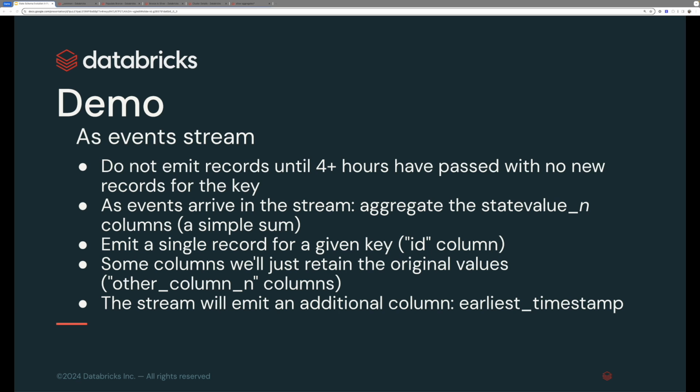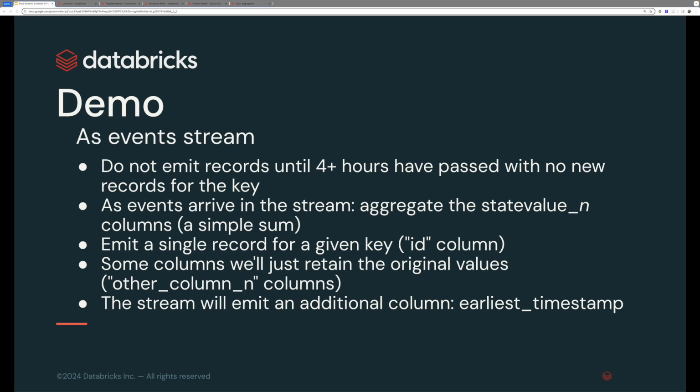So for a given ID, it will emit a number of columns. Some will be these aggregated columns that have state value in the column name. For some columns, we'll just retain the original values. Those column names in this demo will just have the phrase other underscore column in them. And lastly, the stream will emit an additional column called earliest timestamp.